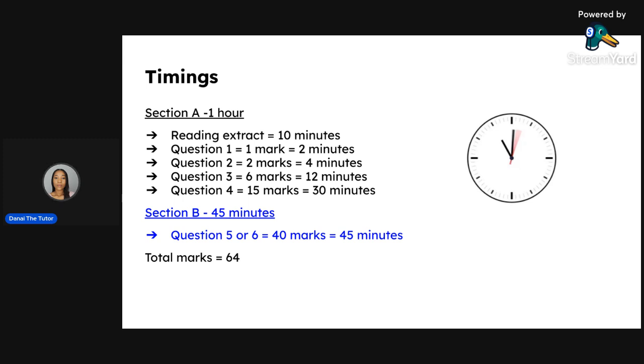One thing I would recommend is starting actually with the writing question, that section B question, because often students don't finish their narrative writing and they lose marks as a result. So I would recommend starting with that question, but make sure after that 45 minutes you then move on to section A, because obviously you don't want to miss out on those marks either.